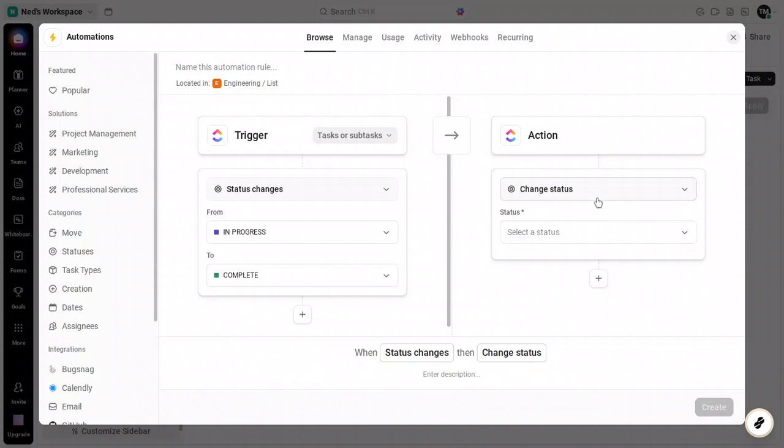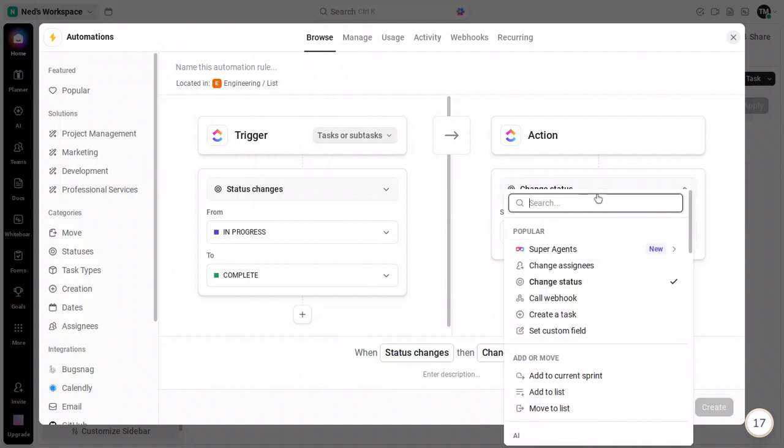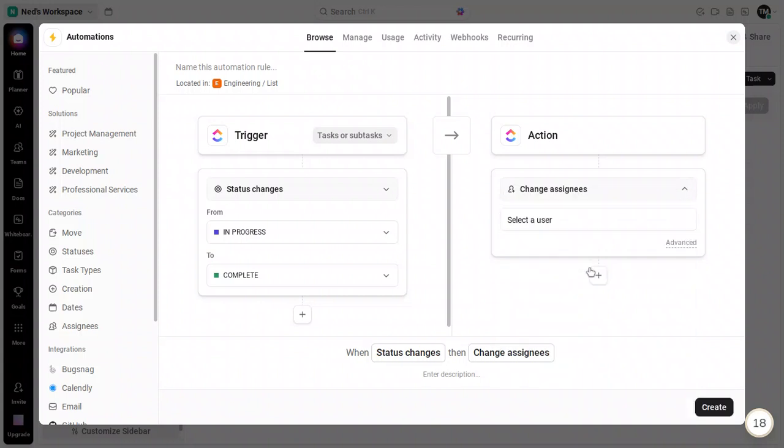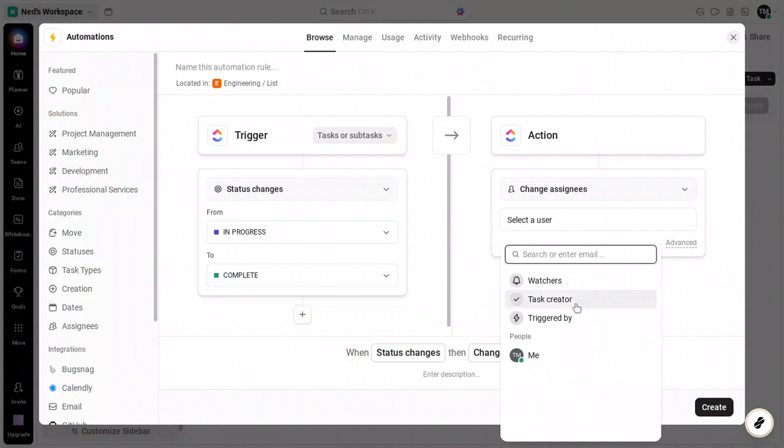There's also a helpful way to monitor how your automation is performing over time. Click Usage to view the number of times this particular automation has been implemented. This metric gives you visibility into whether the rule is actually doing work for you, and it can highlight opportunities to optimize. If the number is low, you might broaden the trigger or adjust the conditions. If it's high, that's a great sign your setup is saving time and reducing manual effort.